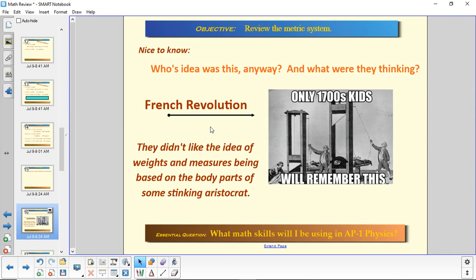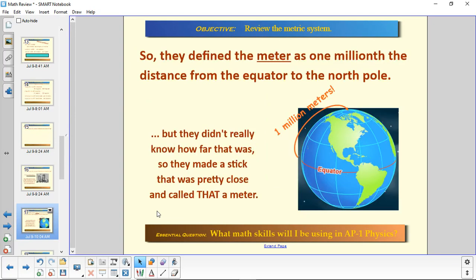An inch or a foot in one town could be different than a foot in another town, simply because the boss of that town wanted to have the foot based on him and not on his rival, 50 or 100 miles away. So the French wanted to go to a system that was based in something more fundamental. And what they chose was to define the meter as 1 millionth the distance from the equator to the North Pole. Who knew? And boy, is that trivia, because they didn't even get it right. They couldn't survey that accurately.